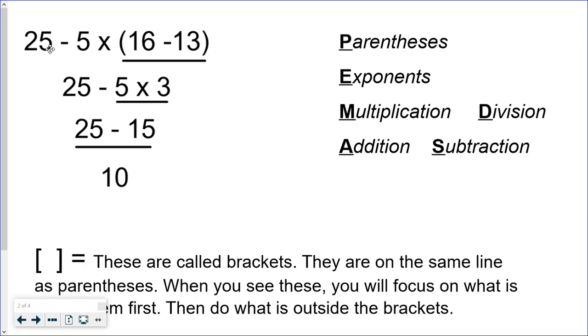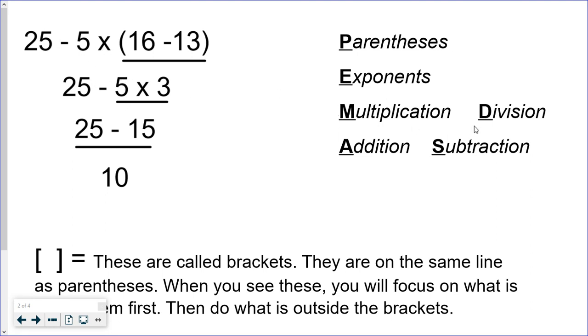Now, we're going to take this. Well, first of all, here's our example. So I have 25 minus 5, and I'm going to multiply that by, inside parentheses, 16 minus 13. So if we do the order of operations, we would always make sure to do parentheses first. So you will notice that we did 16 minus 13 first, and by doing 16 minus 13, we got 3 as our answer. Then I brought the 5 times down, and I brought the 25 minus sign down, because we haven't done anything with that yet.